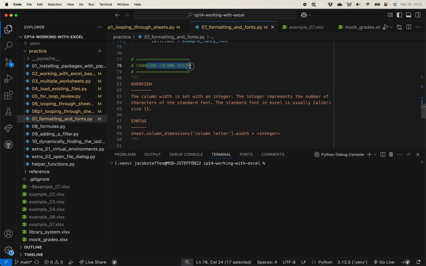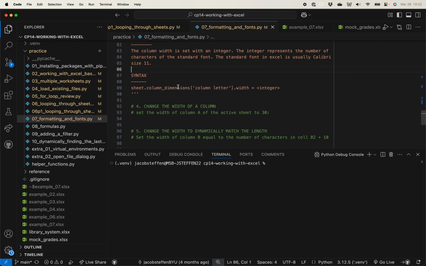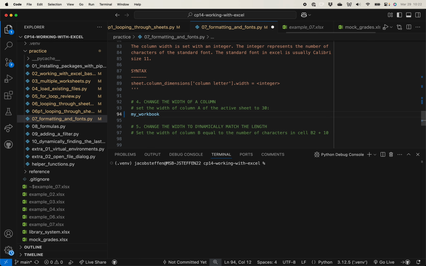Let's say you want to change the column width. So column width, you just set it equal to an integer, and that integer represents the number of characters of the standard font, which is usually Calibri size 11. And you do that using this column dimensions attribute within a sheet. So let's say we have our workbook, the active sheet.